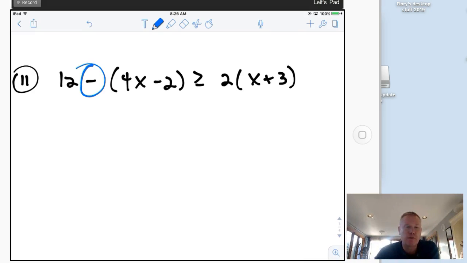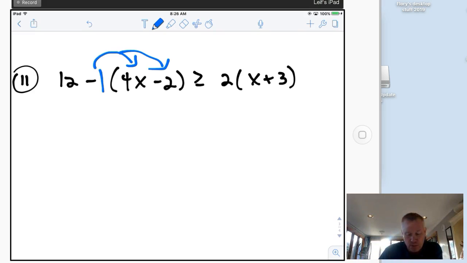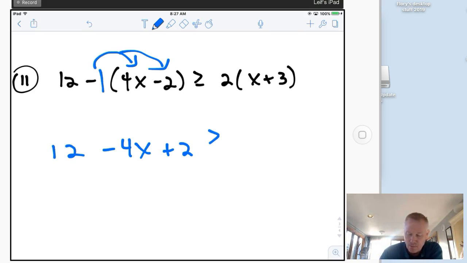There's this subtraction sign in front of the parentheses, which means you're really doing the distributive property with that negative sign, okay? The other way you could think of it is that there's an implied 1 there. So if I took negative 1 and multiplied it times the 4x minus 2, you can do it that way too. I kind of like this way with the negative 1. So negative 1 times 4x is negative 4x. Negative 1 times negative 2 is plus 2. You can see I just changed the signs of both things inside the parentheses. Really not much more complicated than that, but it's an easy thing to just subtract the 4x and leave it as minus 2 instead of changing it to plus 2.